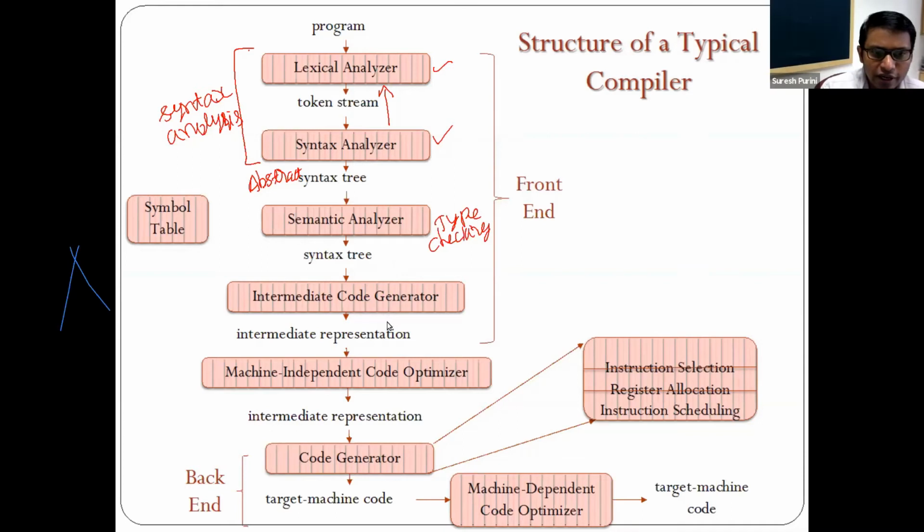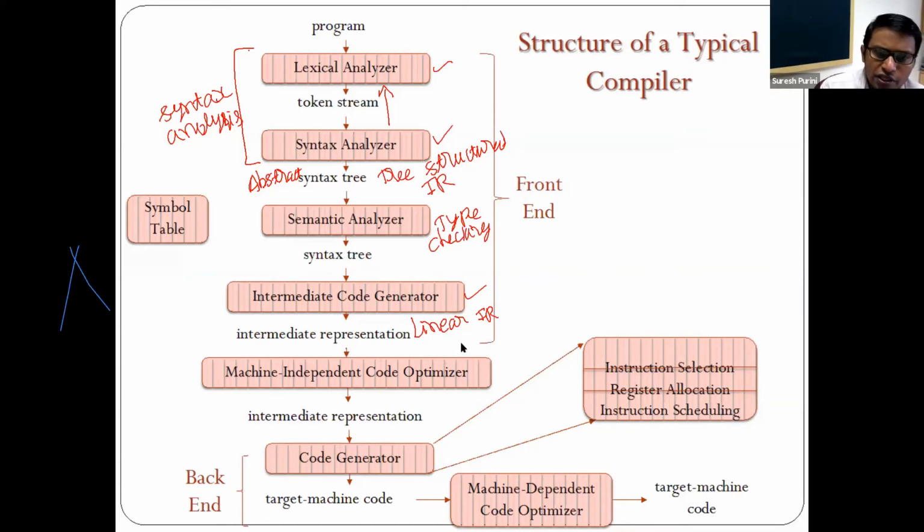The intermediate code generator generates an IR form for the compiler. It generates an intermediate representation. See, this abstract syntax tree is also one form of intermediate representation, but the intermediate representation generated by the intermediate code generator would be different from the abstract syntax tree. The abstract syntax tree is a tree structured IR, whereas the intermediate representation generated by the intermediate code generator could be a linear IR. It looks like close to assembly language instructions, whereas the abstract syntax tree is a tree structured IR. So you can see that as the program moves through different phases, initially a tree structured intermediate representation is generated. And after certain analysis on this tree structured intermediate representation, a linear IR is generated, and this linear IR is passed to the machine independent code optimizer.